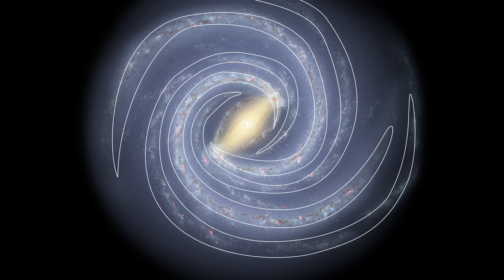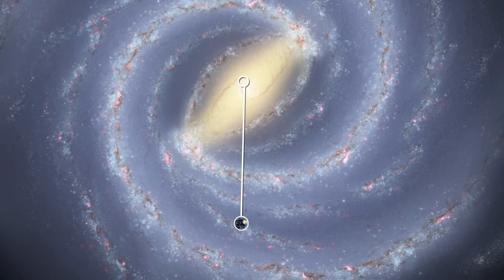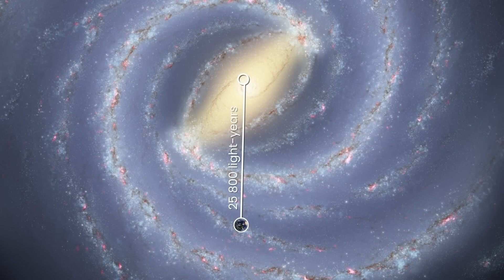It consists of a central part and four large spiral arms, making our galaxy a barred spiral. The Earth is located in one of the quietest places, a small arm of Orion. The center of the Milky Way is located far away from our planet, at a distance of about 25,800 light years.